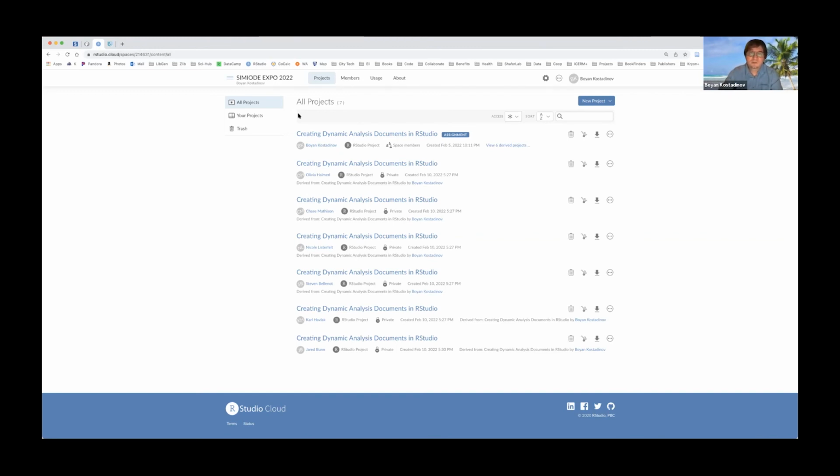Because this is a shared space. For example, this space that I shared with you is like a virtual classroom. It's a shared space and it has a cap on usage. You can also adjust various resources in terms of CPUs, memory, and things like that if you have more computationally intensive projects to work with.